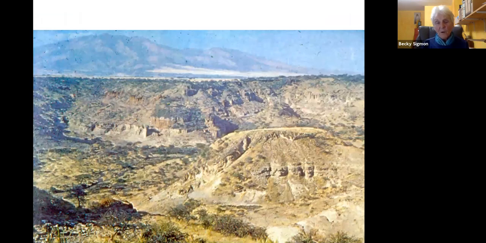A view of Olduvai Gorge, because now we're going to be heading down into Tanzania. This is what the environment looks like. And in front of you is 2 million years of deposits right in the center. You see the river valley and then projecting up from it. This is an extraordinary paleontological location. And it has served as a sort of model and the base for comparisons of material from other locations. I didn't want to emphasize this because it's so prominent in so many things, but it has been extremely useful in paleontology, and I give credit to Louis and Mary Leakey, who discovered it and did a lot of work there.